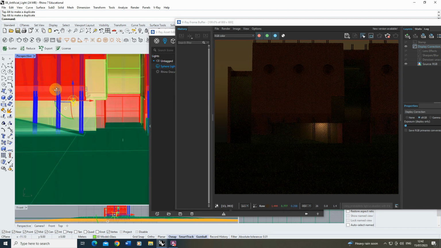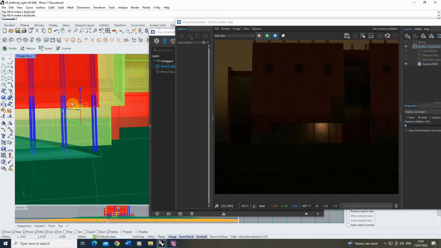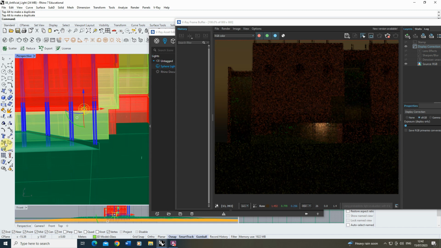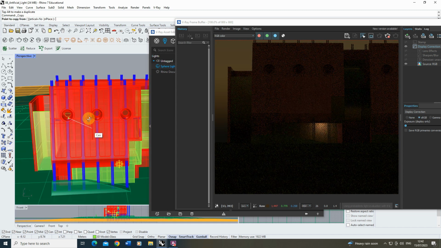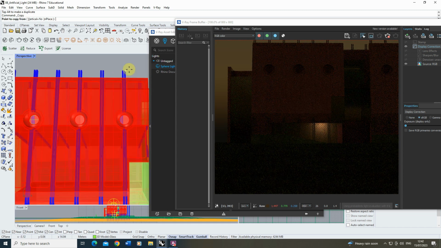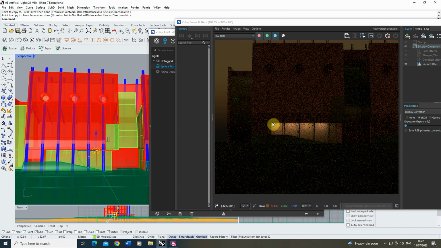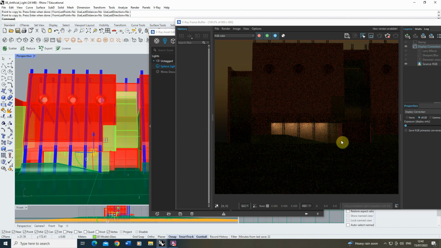What we can now do is take that light, and I'm going to copy it across here. I'm going to center it to these pieces and use the copy tool, using these blue beams as a guide to copy them across, like so. And let's do it all the way over to there. There you can see we've got my lights all the way along that piece, and they're creating a nice glow down effect.